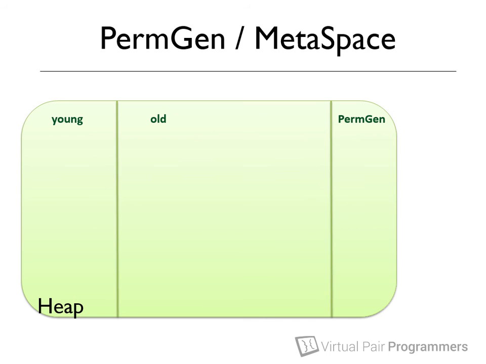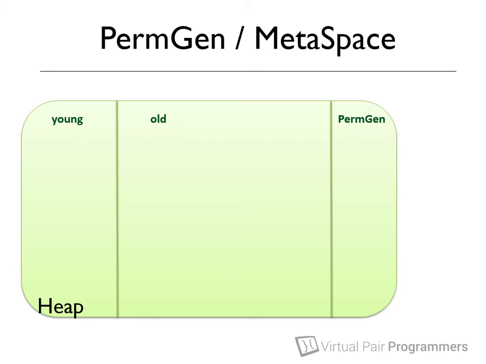Objects which are in the PermGen will survive forever. The PermGen is never garbage collected. This means that if the PermGen runs out of space, then your application will crash. There are two types of object that go into PermGen. Internalized strings, we touched on these earlier in the course, that is strings which are placed into a pool for reuse, and every time we create a class, the metadata for that class is placed into PermGen. Now, I'm not going to go into any more detail about that last point. It's not the instance of the class. An object for that is created on the heap.